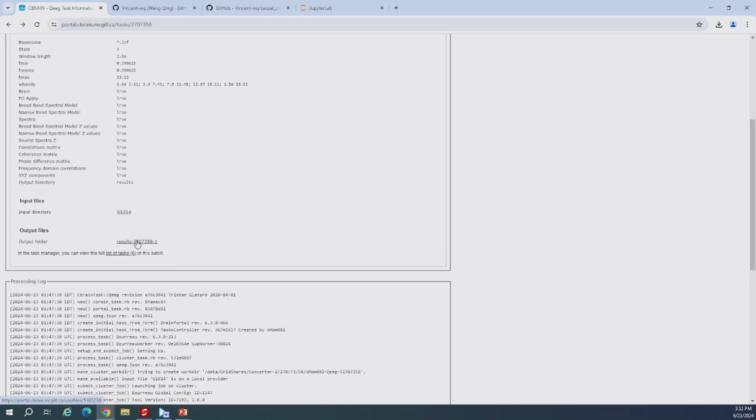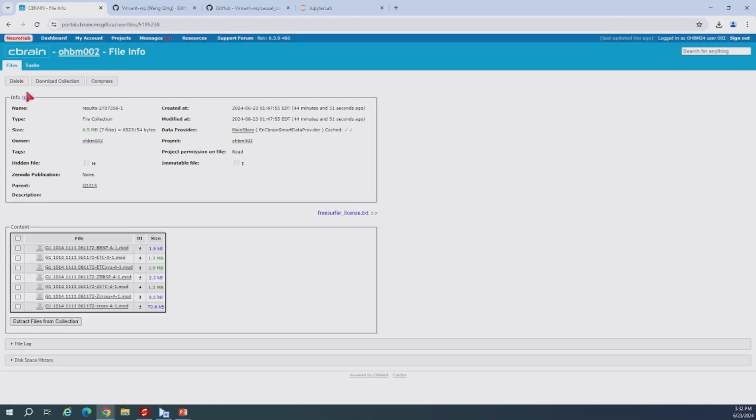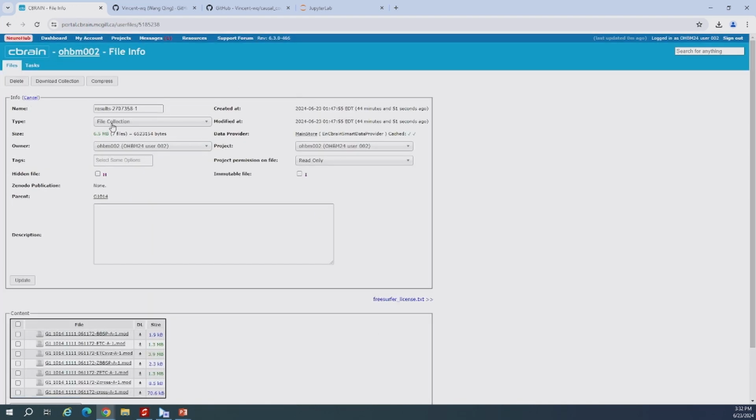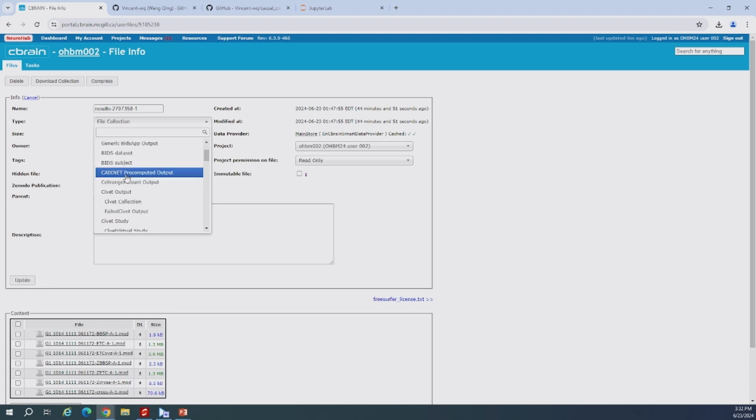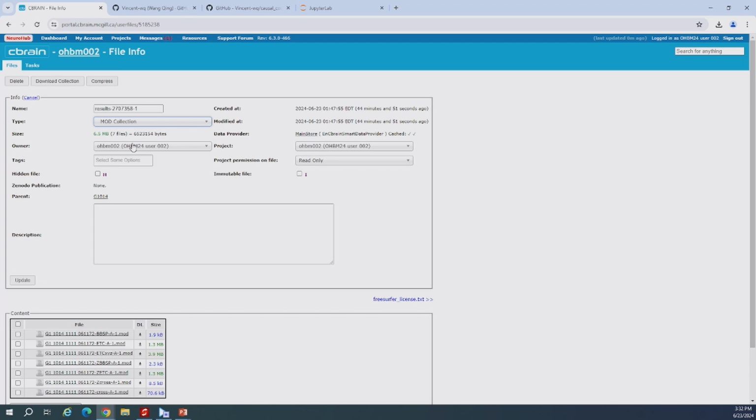You need to click on edit and then you change to mod collection, and you click update.